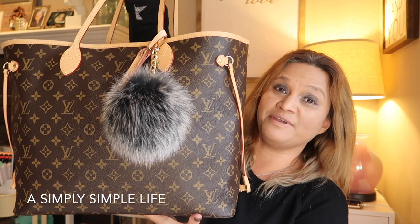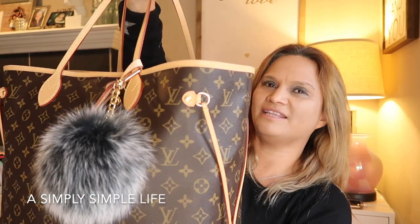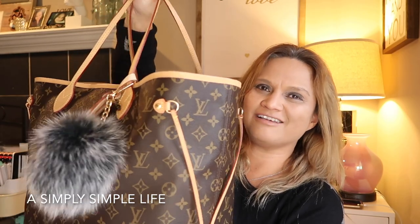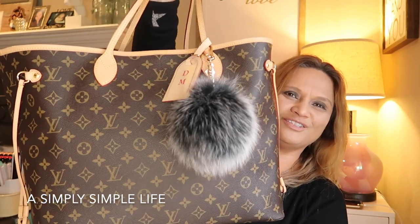It's huge — it's a travel bag, it's a school bag, it's a mommy bag, and I'm a mommy of four. The bigger your bag is, the more stuff you have in it, not necessarily because you need it for that particular day. It's just the bigger the bag, the more stuff you fill it with. This is why I feel it's about time she needs to get some rest because each week it seems to be getting heavier and heavier. This is the Neverfull.